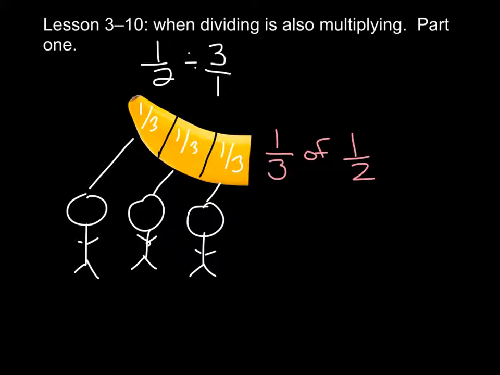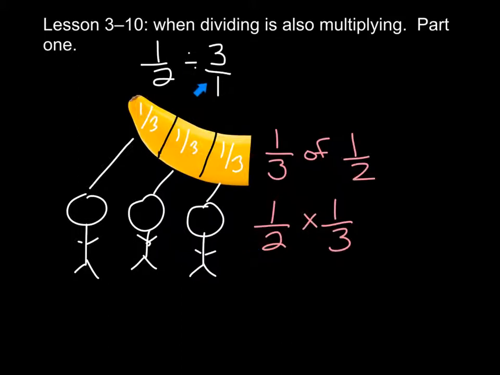Now I'm going to have you recall that multiplication is commutative. The commutative property of multiplication says that you can reverse the numbers and you will still get the same product. So I'm going to take our multiplication problem and reverse it. I'm going to change it to 1/2, and I'm going to change that of to a multiplication sign. And I'm just reversing my factors because I'm allowed to. And now we can see that they're still closely related, and even closer now. The 1/2 factor is now in the same exact place. The sign, again, is just the opposite.